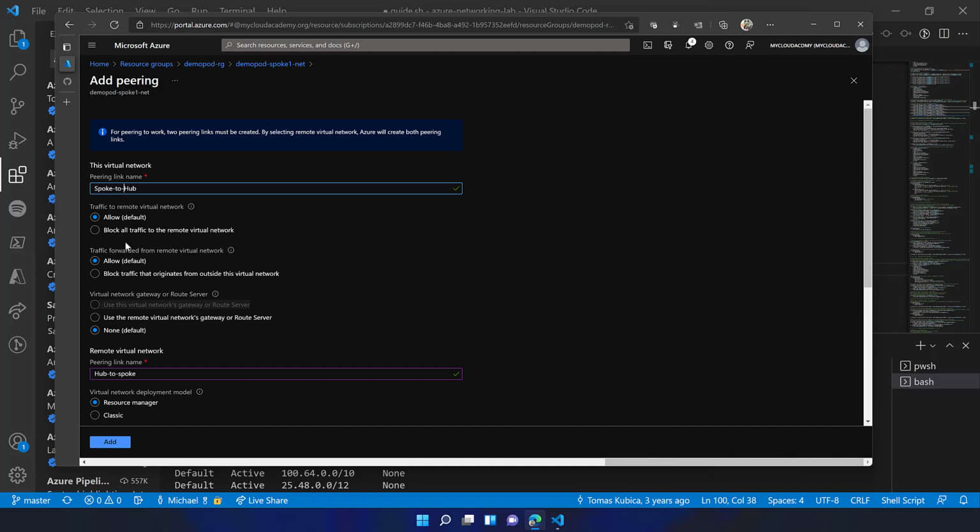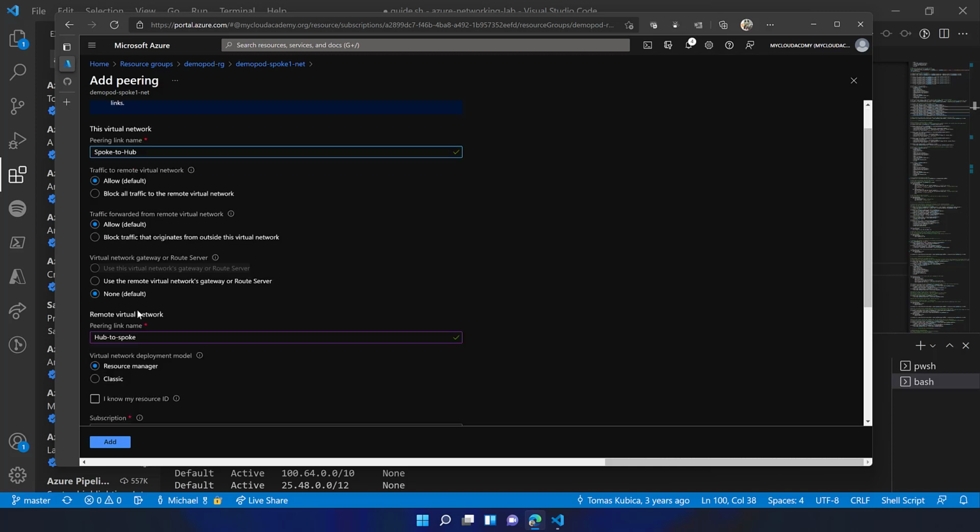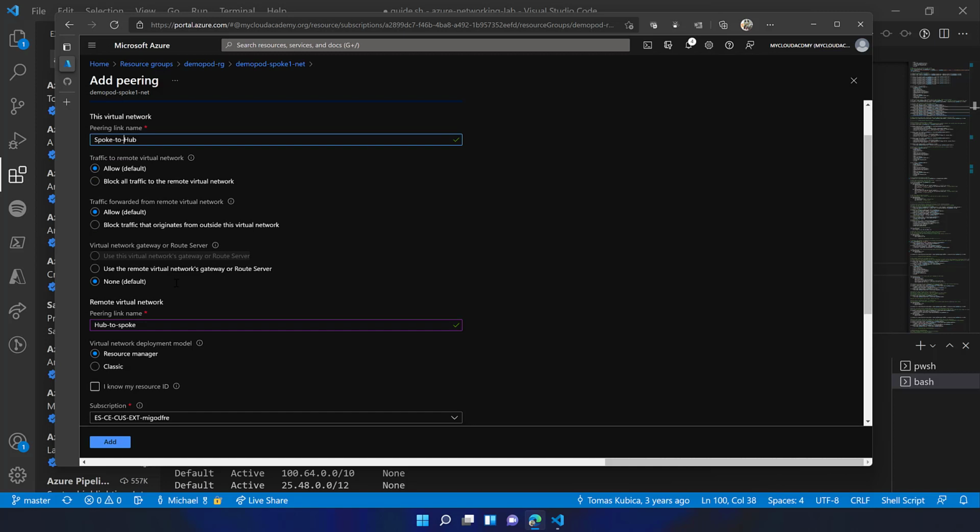Second, are we going to allow traffic that is forwarded to that virtual network, in our case spoke, to be forwarded on to the hub network? And then third, do we want to use the virtual network gateways that we're going to use when we talk about VPNs or ExpressRoutes? So in the case of a network that has a hub, you will have to say use the virtual network gateway, and that's why this is grayed out on this network.